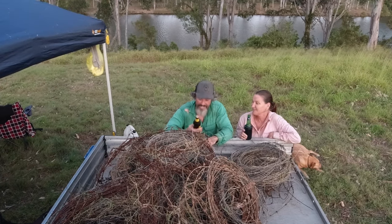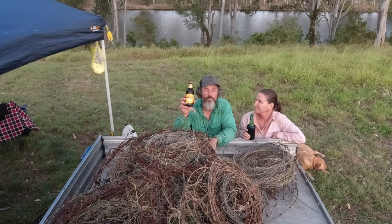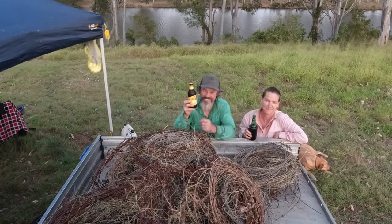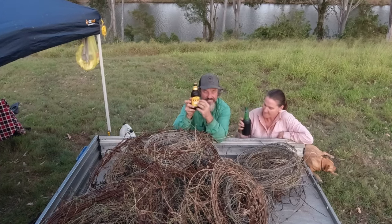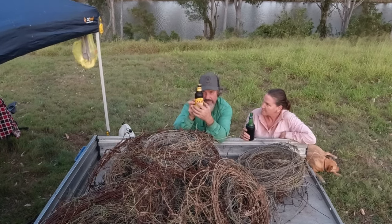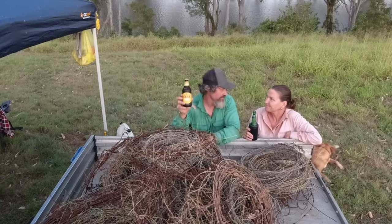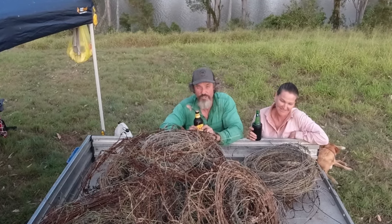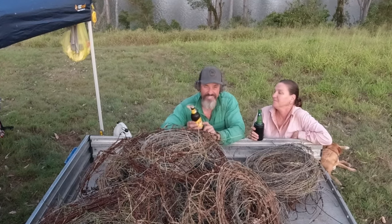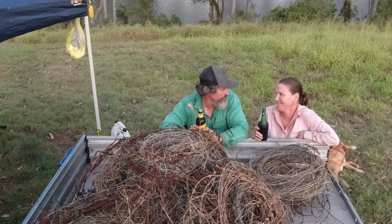I often get asked what beer I drink. And I drink 4X Gold because I'm a Queenslander. I know you guys overseas are wondering why it's 4X. The reason there's 4Xs is because they can't fit the word perfection around the can. So it's easier to write 4X than perfection because it's just not big enough. But don't go telling too many people that, otherwise I don't think Castlemaine can make enough. We'll be running short of our beer.